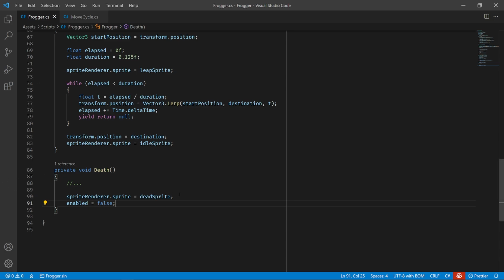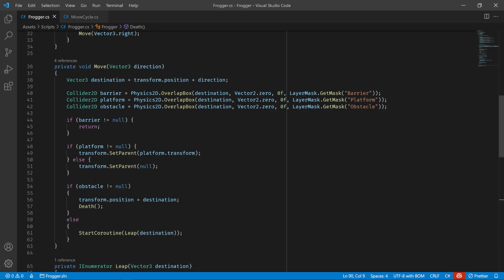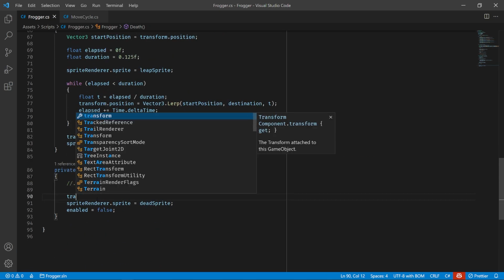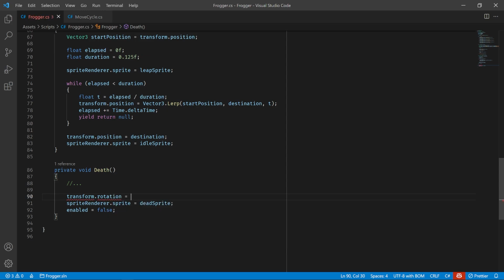And for this sprite in particular, we don't want it to ever be rotated. Because Frogger's rotation changes based on your movement, we can just reset our rotation. We can just say Quaternion.identity, which is the easiest way to reset rotation back. Basically, identity is like 0, essentially.